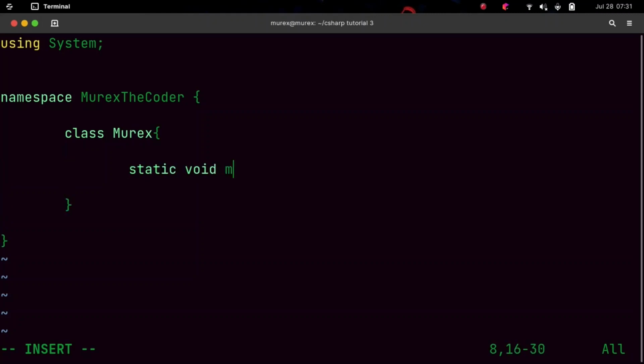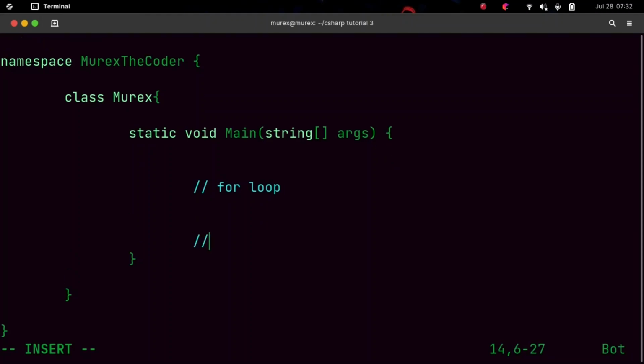Static void main, and then we have string args. Coolness, right? So we have a for loop, that's what we're going to be discussing, right? And then we have a while loop. Cool. So sorry, there we go.